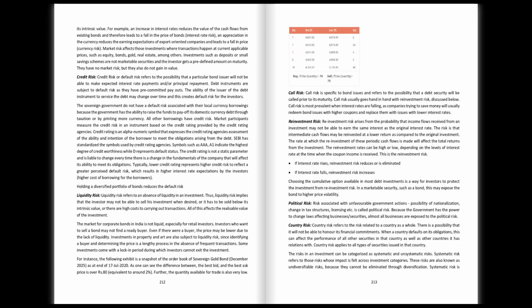Market participants measure the credit risk in an instrument based on the credit rating provided by the credit rating agencies. Credit rating is an alphanumeric symbol that expresses the credit rating agency's assessment of the ability and intention of the borrower to meet the obligations arising from the debt. SEBI has standardized the symbols used by credit rating agencies. Symbols such as AAA, A1 indicate the highest degree of creditworthiness, while D represents default status. The credit rating is not a static parameter and is liable to change every time there is a change in the fundamentals of the company that will affect its ability to meet its obligations.